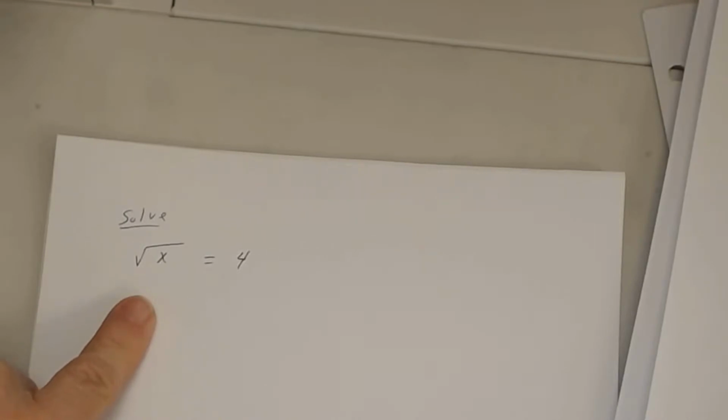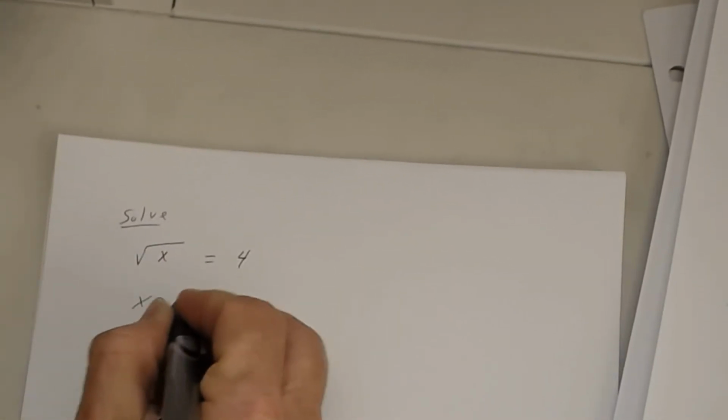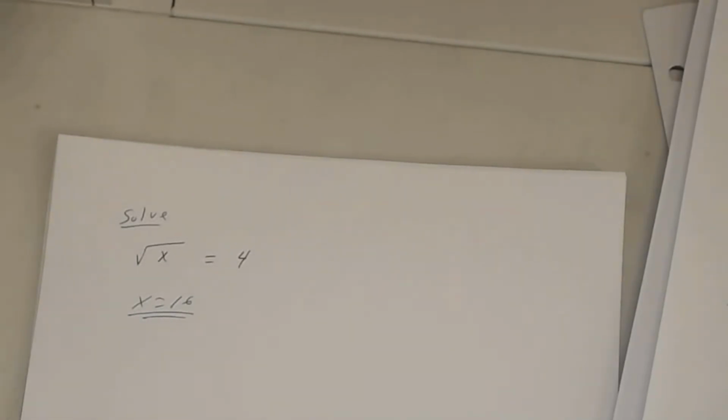You can guess the solution to this equation right here. The square root of what number is 4? Not 2. The square root of 2 is not 4. The square root of 16 is 4. So your solution would be x equal what? 16. X equals 16 is your solution. Now it's not going to be that simple, but you need that simple idea to get to what you really need to know.